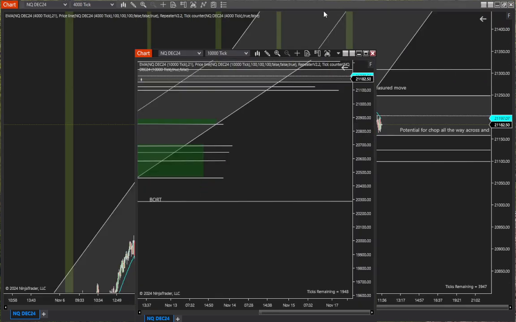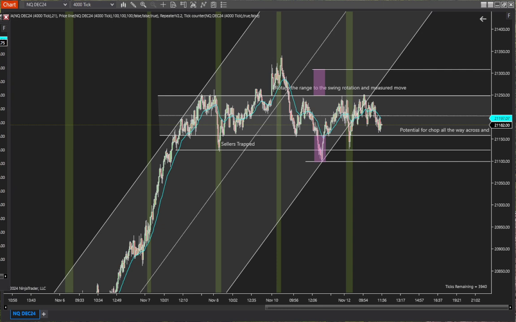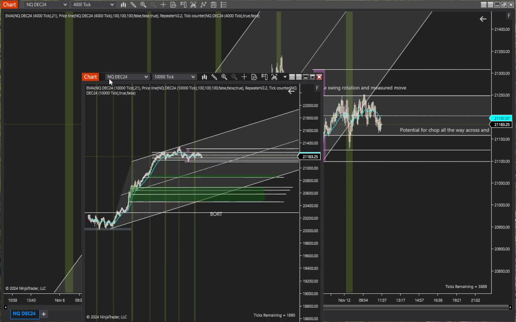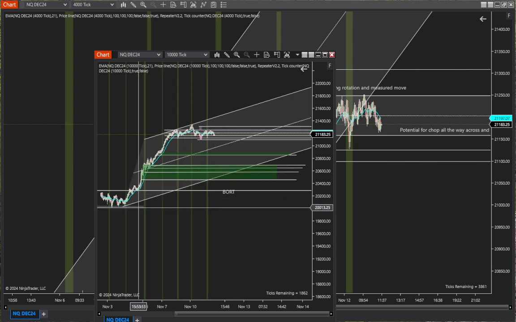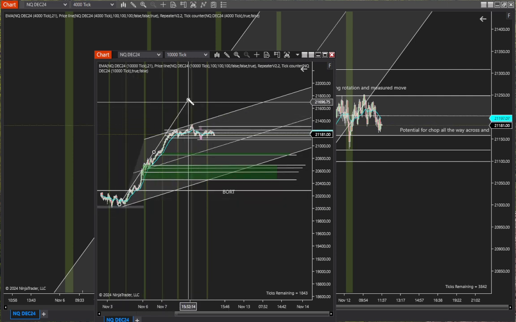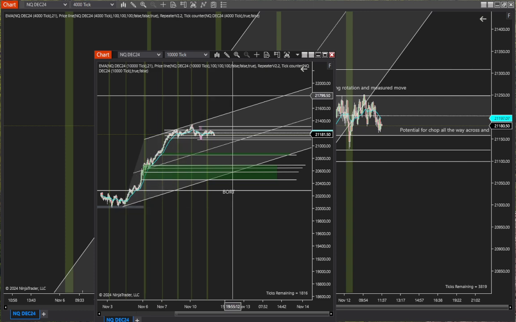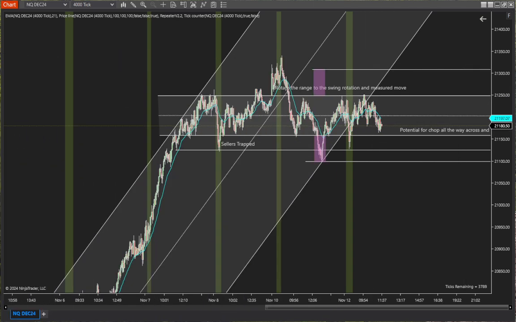All right, so that's what we got for the 10,000. We have our 4,000. So we know we're going to buy off of those potential channel, the potential hidden trend line, right? This is called a hidden trend line. It's hidden because it's not confirmed. We have the tops connected, but not the bottoms, because this is clearly the trend up, which we already have, right? We have that on this chart behind. So we're going to have that on the 10,000 tick. Be watching that moving forward.